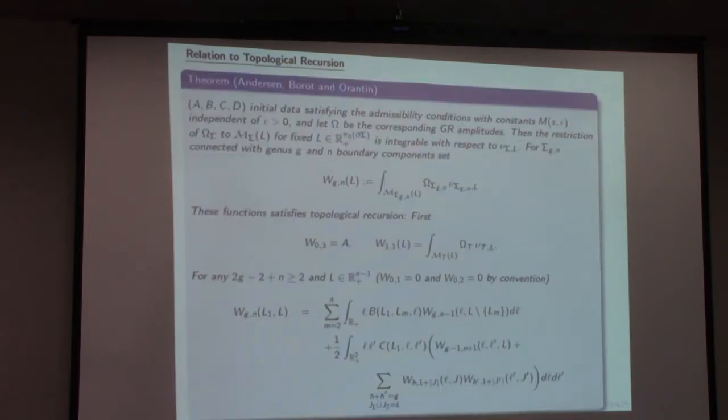Okay, so now suppose we start the opposite way. Suppose we have A, B, C, D, which is initial data for geometric recursion, which satisfies a certain stronger admissibility condition. I don't want to go into the analysis of what that is right now. But under some good conditions, the GR amplitudes that you compute, the omegas, are integrable over the moduli space. And so you can talk about the W_{g,n} of L, simply these averages, where L is now a multi-index. Then if you define W_{0,3} to be A and W_{1,1}(L) to be this average here, then the output satisfies this. This is, as I just showed you before, a manifestation of topological recursion. So, in other words, if you start by showing that something is given by geometric recursion for the target theory Teichmüller space, and you average over moduli space, your result will satisfy topological recursion. So it's a way to prove that something satisfies topological recursion.